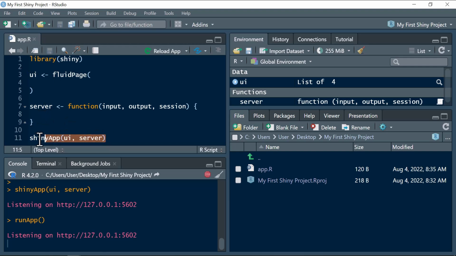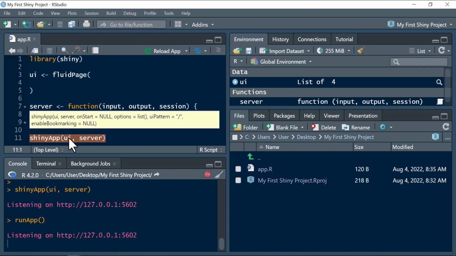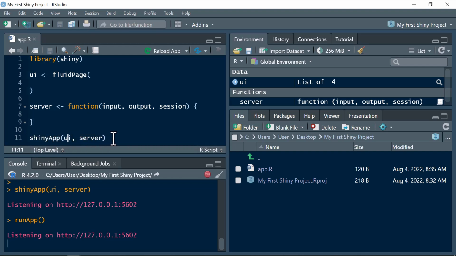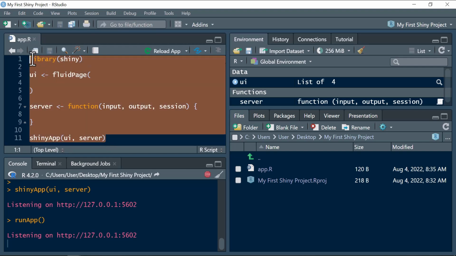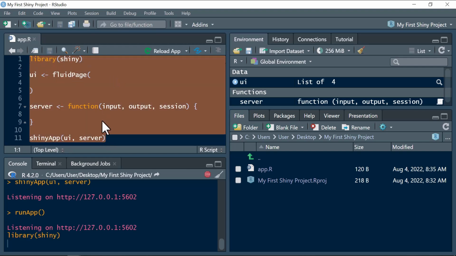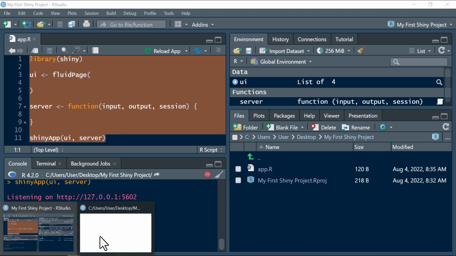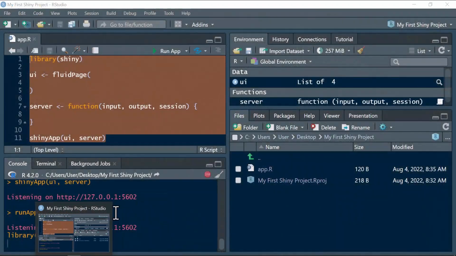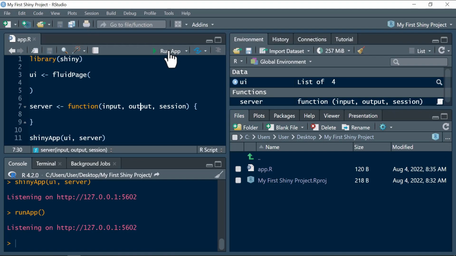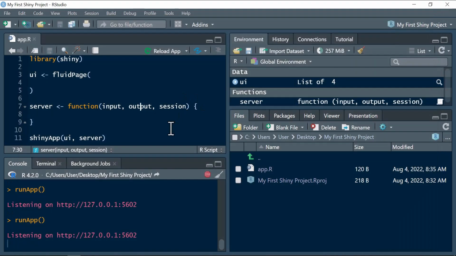So when you call your app, this is what you use. The code is called the shinyApp UI, server. And if you want to load it, I told you that you have two ways. You can either highlight it and press Control Enter. You can see I already have it open here, so I can close it. Or you can click on this place, Run App, and it's going to get it displayed for you. So that is all about creating your app directory. In the next lecture, I'm going to be talking about how you can get started with designing your user interface.